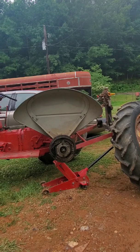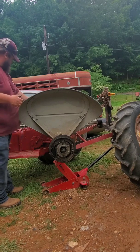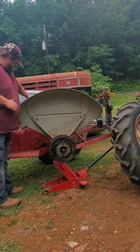But I'll get y'all a video getting the tractor put back together. It's tried to rain on me all this Sunday when I'm working on this right here.